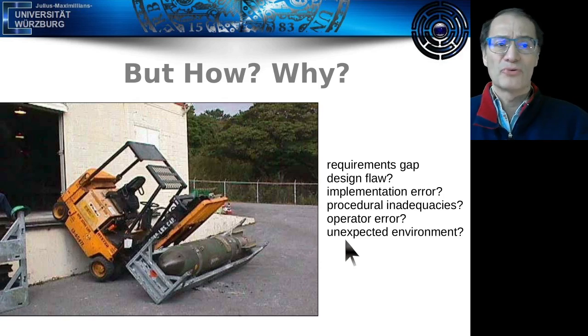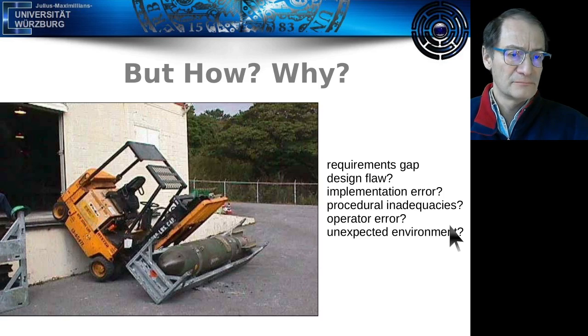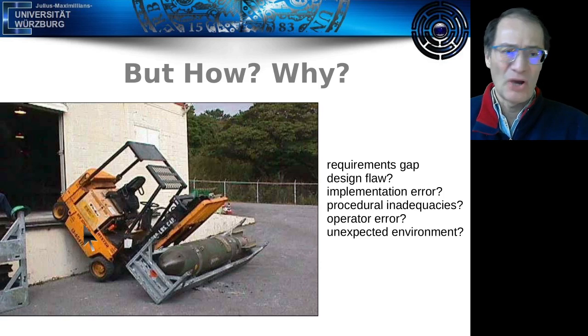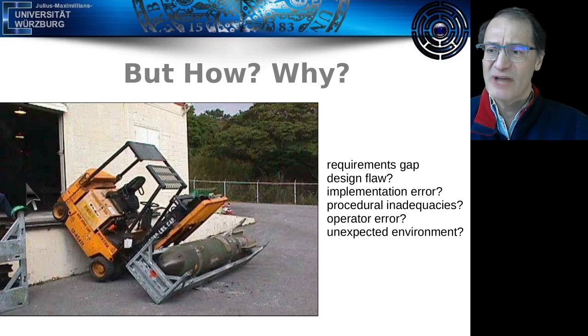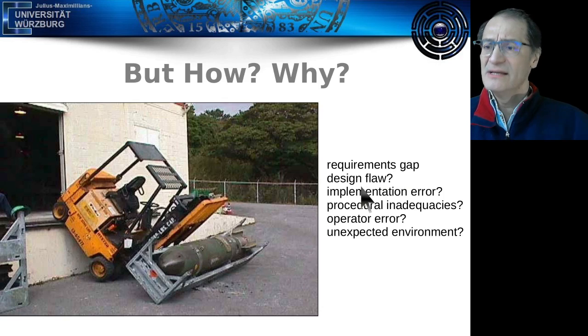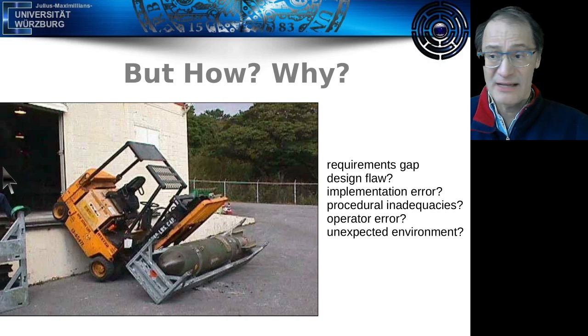Now we can talk about what went wrong. What are the possibilities? Maybe there was a requirement gap. No one required a protection here. For example, maybe we should have a fence here to stop the truck from going further. This would be a requirement gap. Or a design flaw. Maybe the requirements say we shall have something here to protect the truck from falling down, and the one who made the design didn't consider this requirement in the design of the building. Or maybe in the design there was a fence here, but the one who built the building forgot to make this fence.